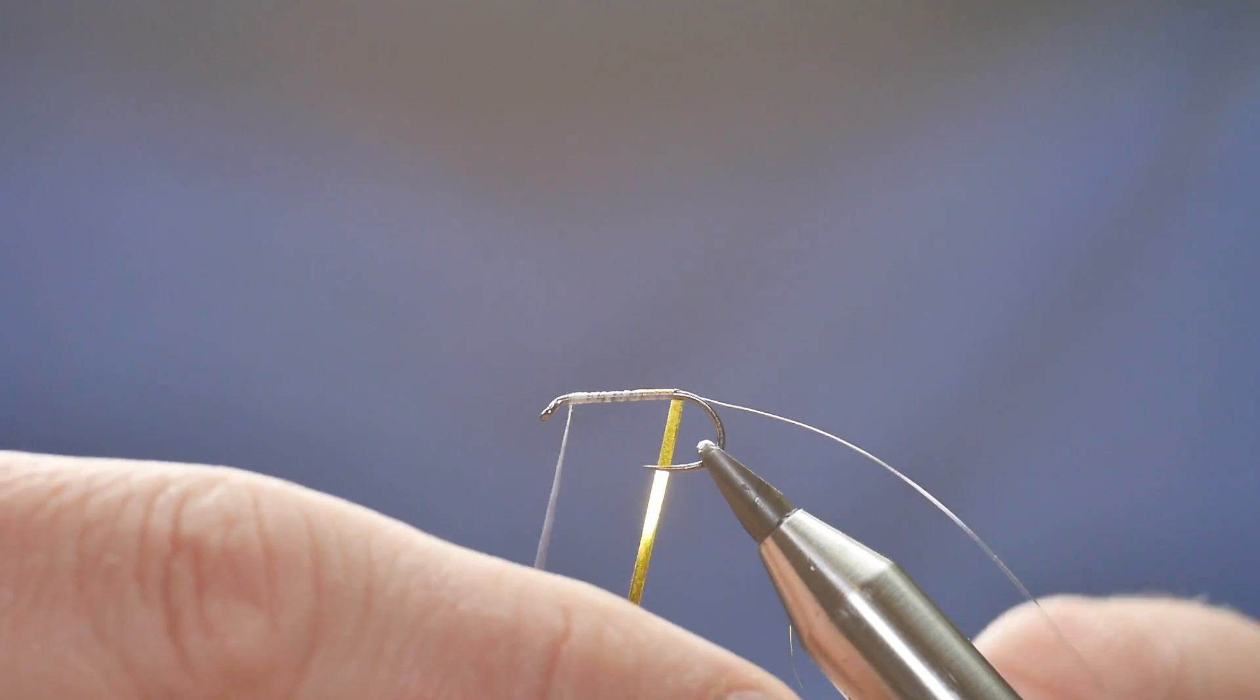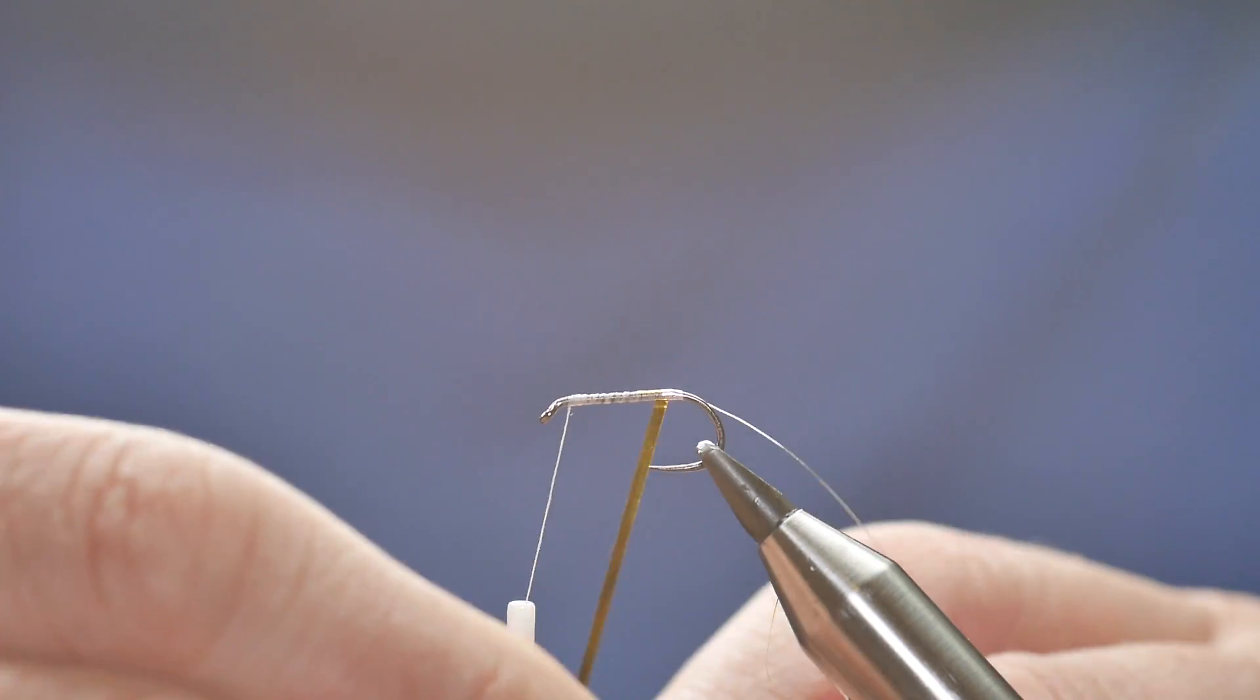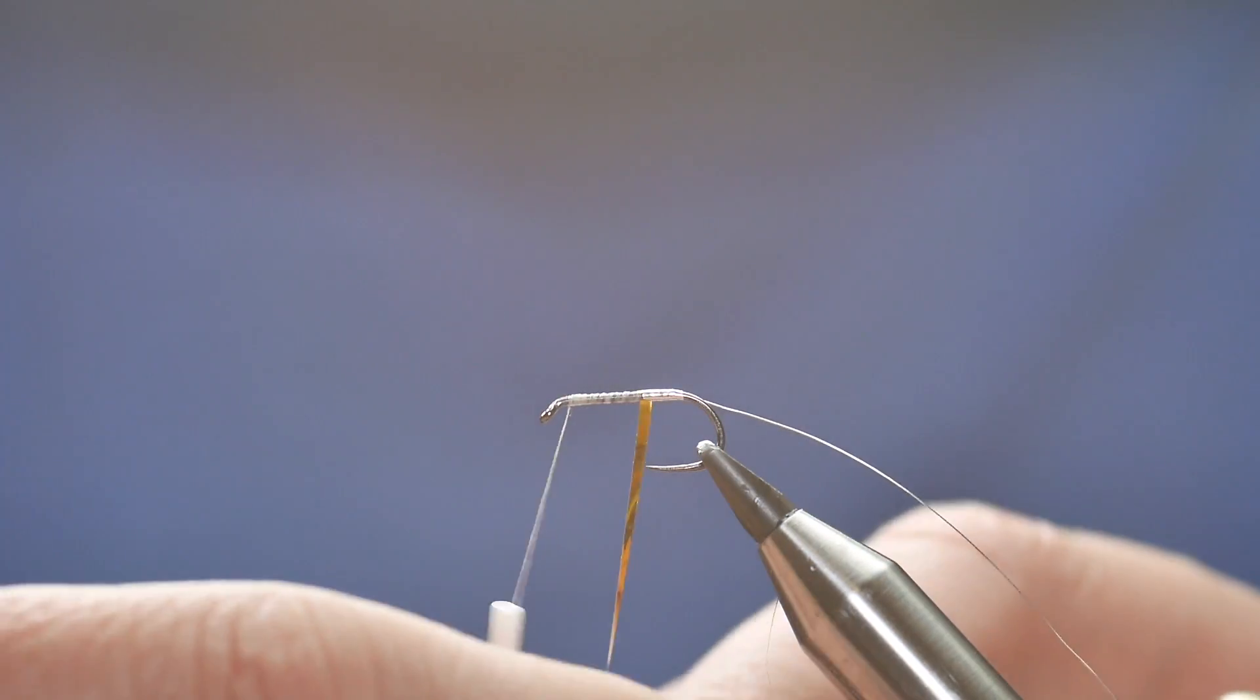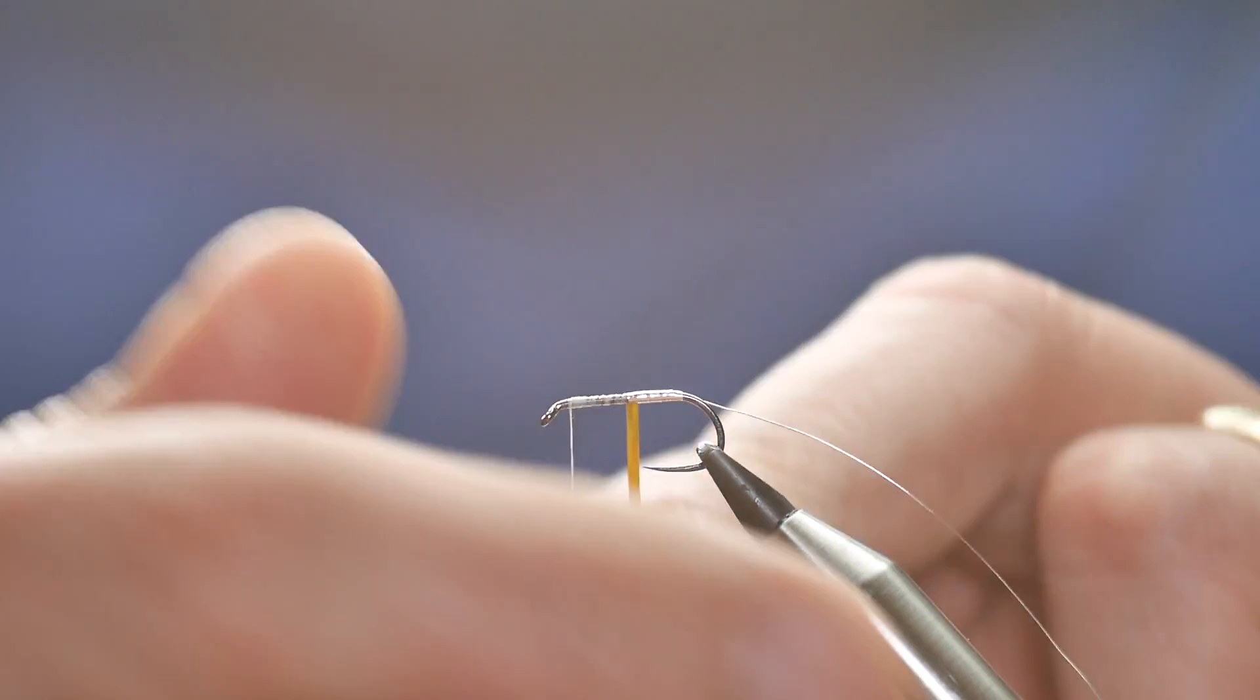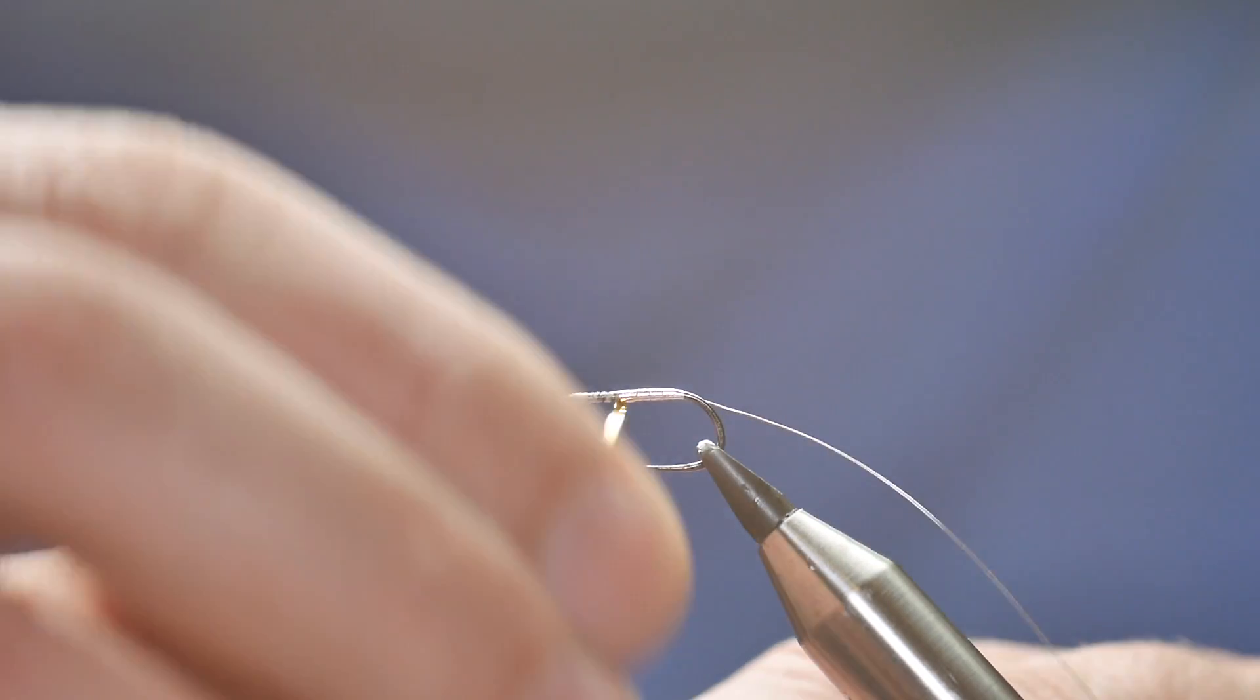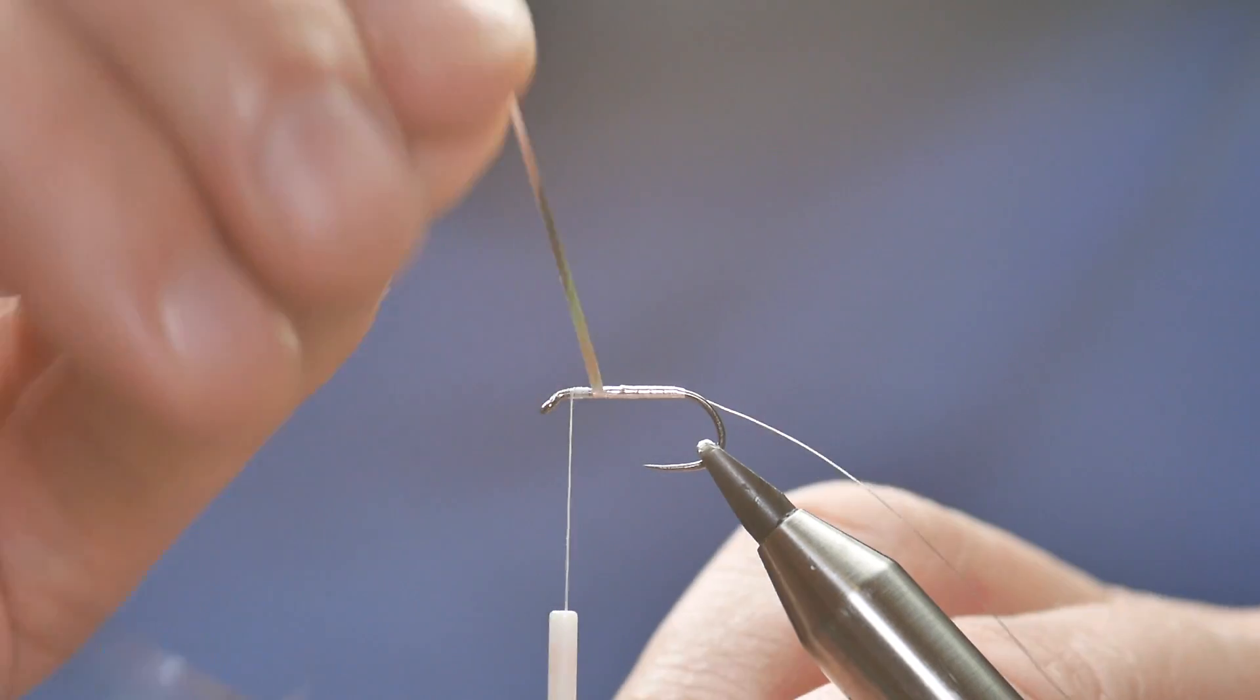Now this is a fly that even a complete novice can tie, and I just thought I would stick it in with the rest of the lures because it's something that early season will catch you lots of fish, mostly a top dropper fly. And it's essential that you fish this on the high, so every time you retrieve your flies and you're just about to recast, it's just worth pausing and counting in your head, maybe up to 10 seconds depending on when the fish are coming, and you won't be disappointed with the number of takes you get at that time.